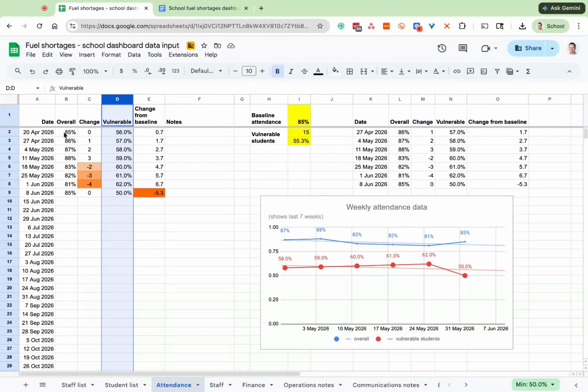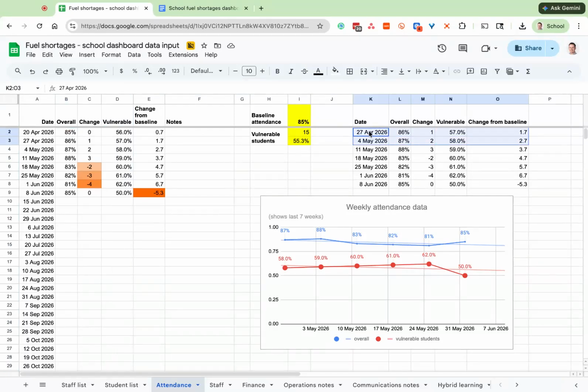Okay, so you can see that the percentages are also populating over here. Now this is only showing the last 7 weeks of data. So don't go changing if you decide to use this. If you delete that formula that is in K1, it will eliminate this table.